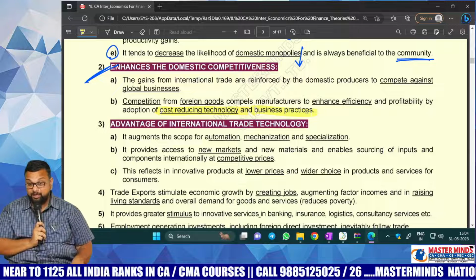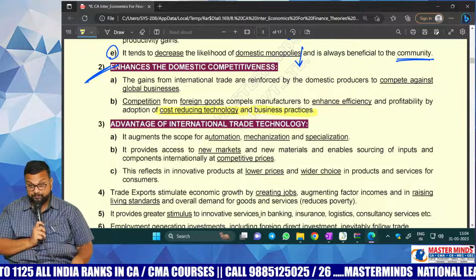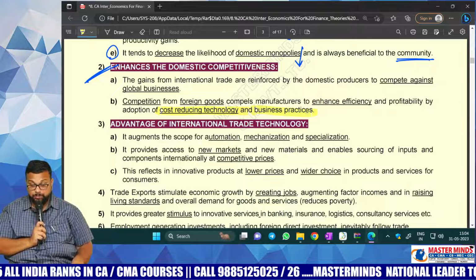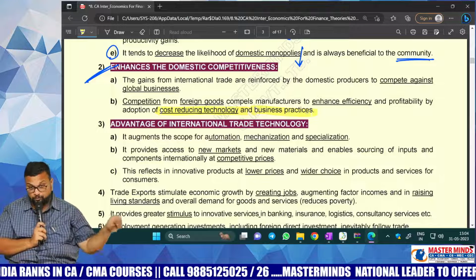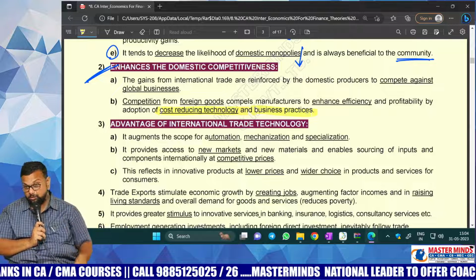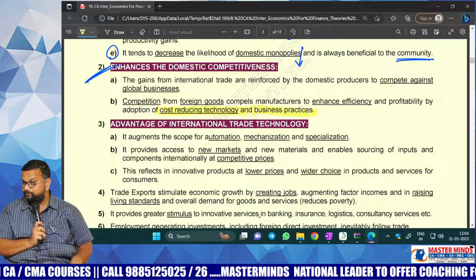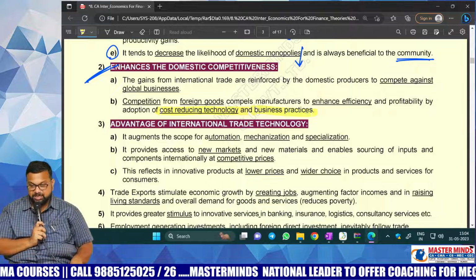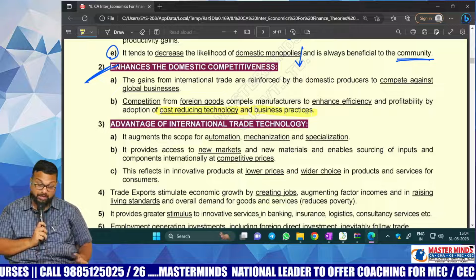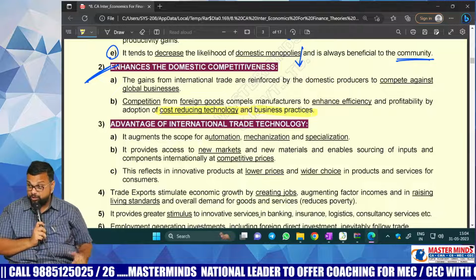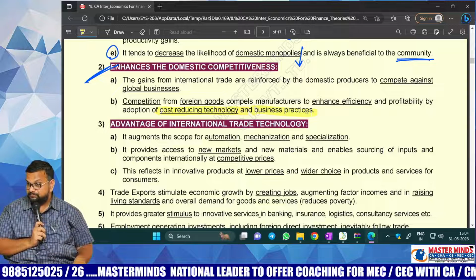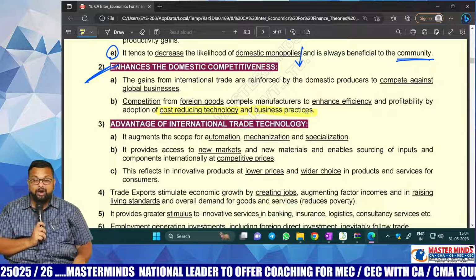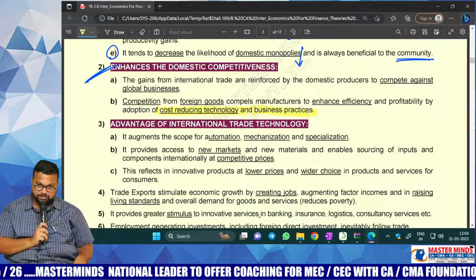Earlier this work was completely performed by humans. That means a person should be available at the end of the phone line to answer you. Now there is no need to employ any person. The company will just employ that software, and you will get the services 24/7. So this is called efficiency.